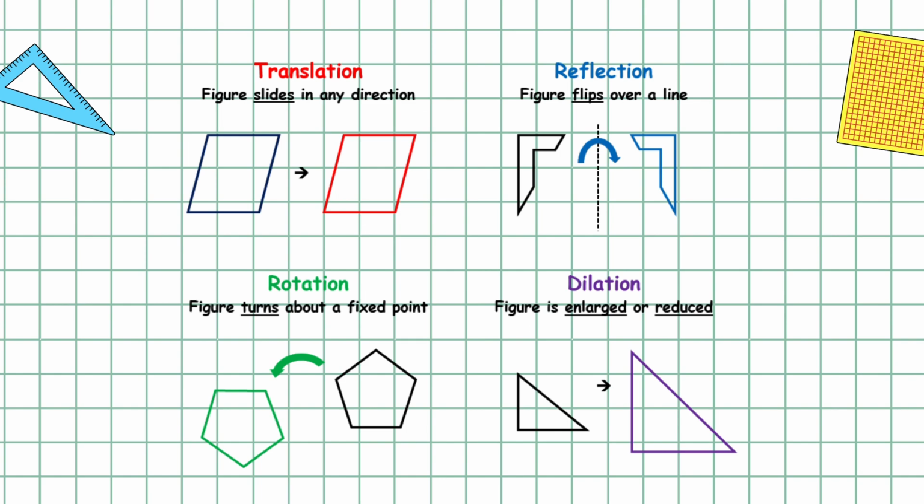The second isometry of the plane is reflection. Reflection flips a figure over a line known as the line of reflection, creating a mirror image. For example, mirroring a shape across a horizontal or vertical line. Another example is reflecting a square over a diagonal line.